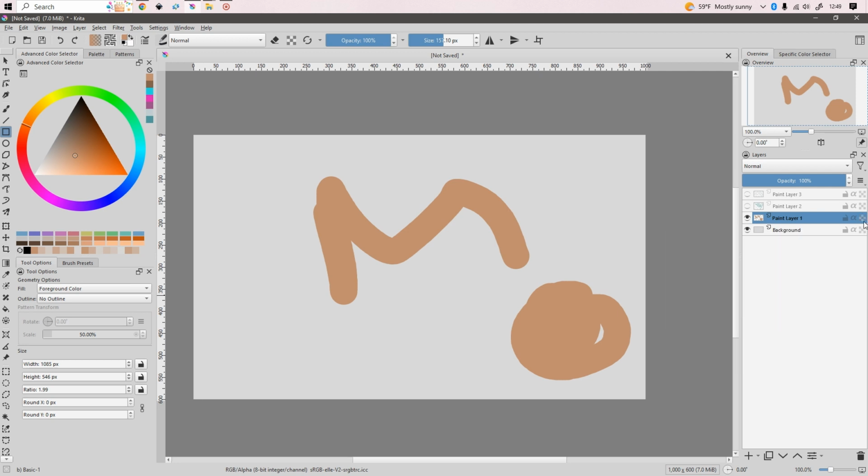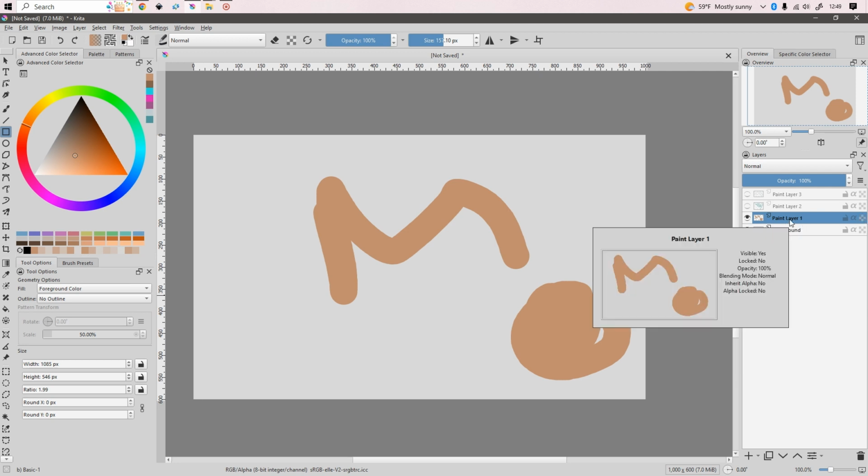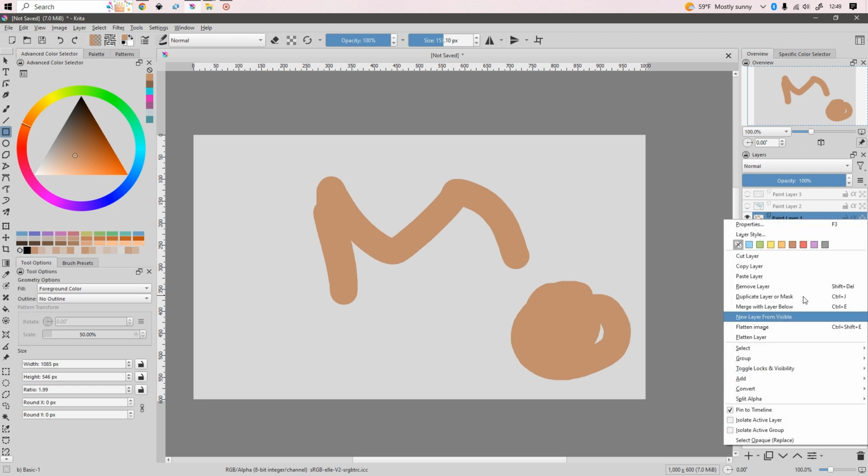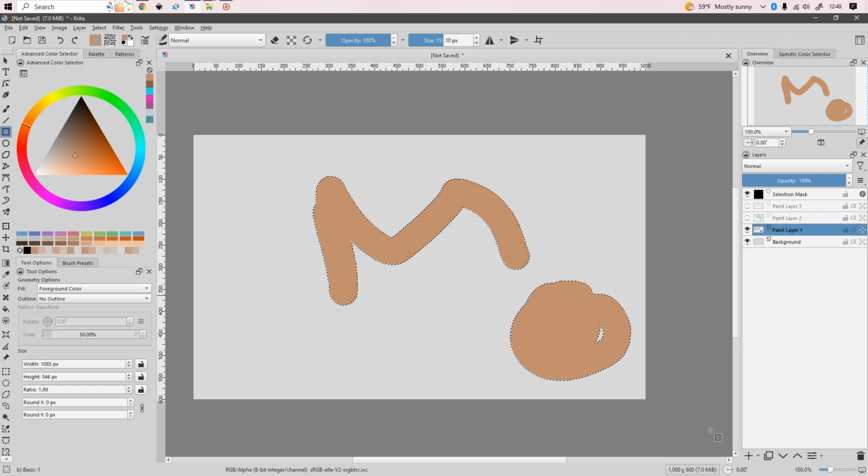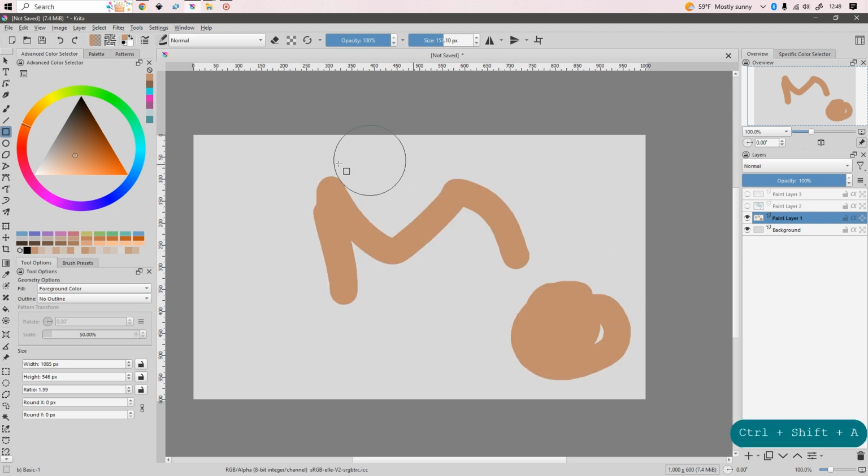The other thing, if for some reason you don't want to lock the alpha, you can right-click on the layer and click Select Opaque, and that essentially functions the same way. But if it's something that you know you want that shape to stay there forever, you're never going to change the shape, then it makes sense to just lock the alpha.